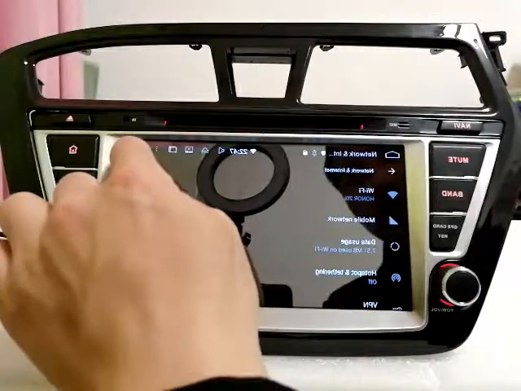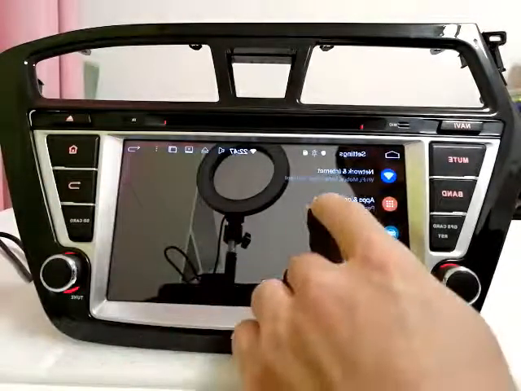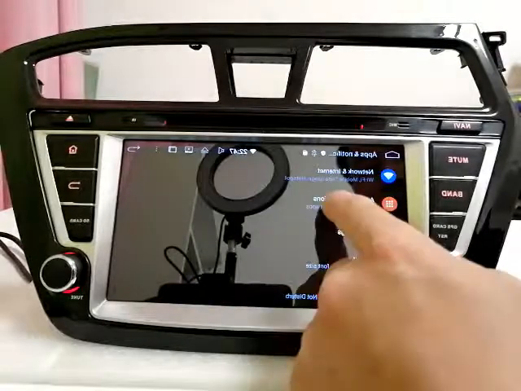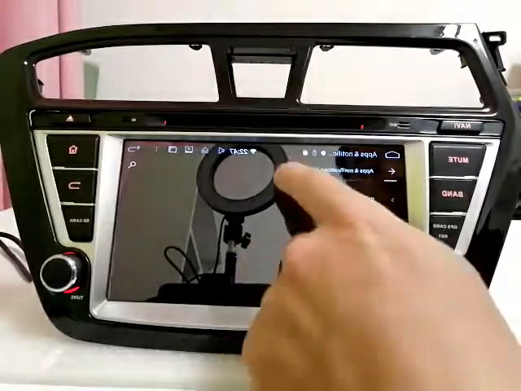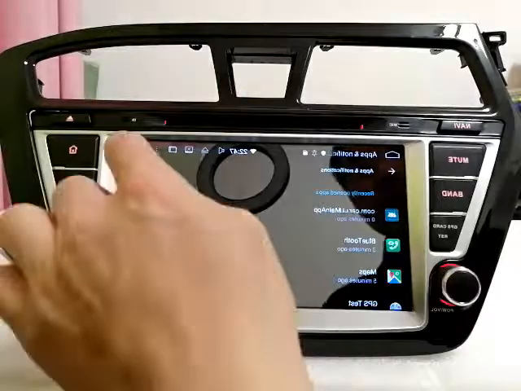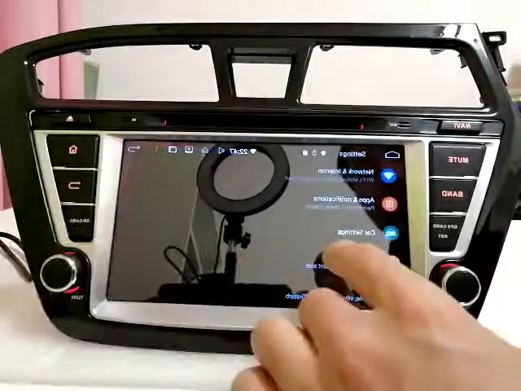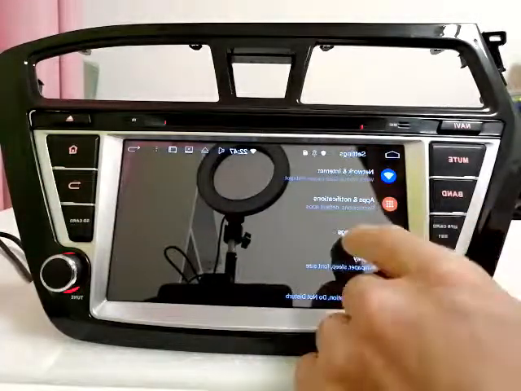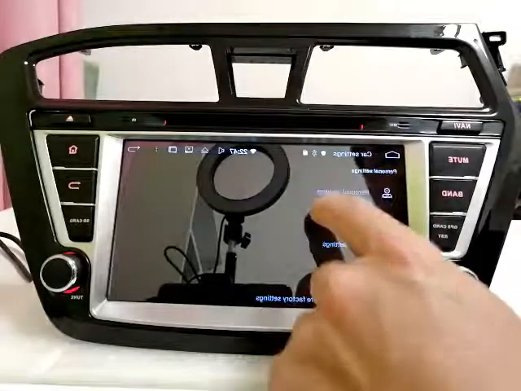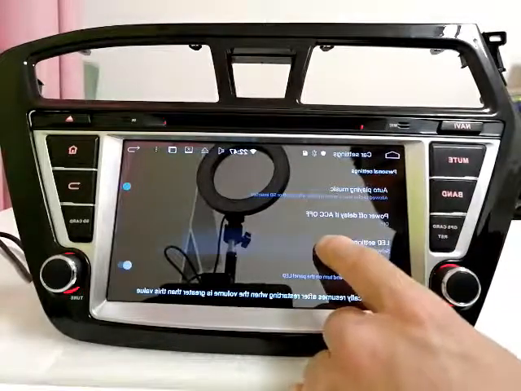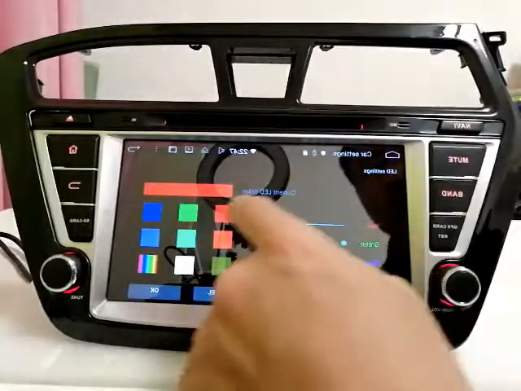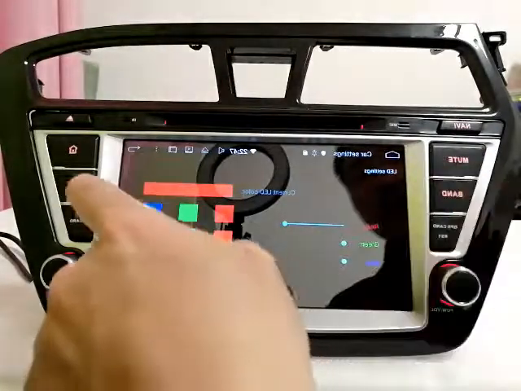You can check out how many apps and what apps are installed in the radio. Car setting, you can select this button background color, for example.